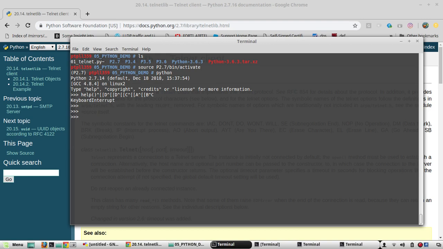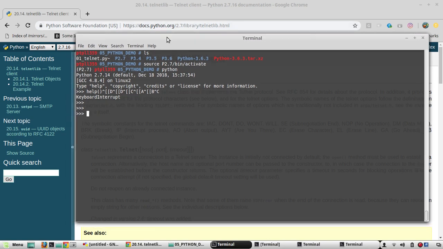To overcome this issue, you need to install a tool called readline. You can do it from the pip library. I'll do that. Control D, I'll come out. I'm still in the 2.7 environment. Let us check in another environment, 3.6, whether we have this error.